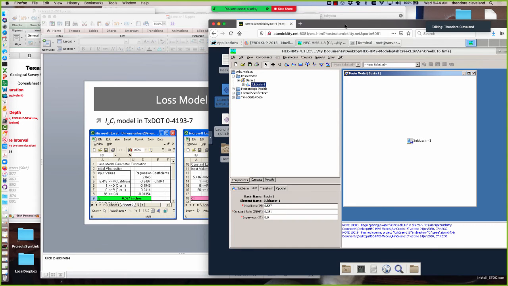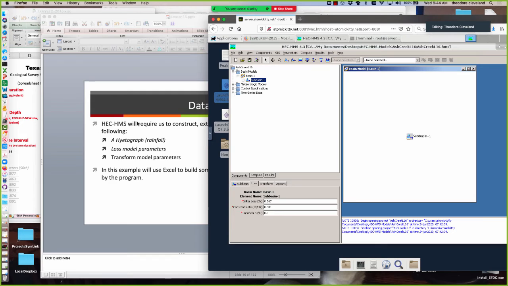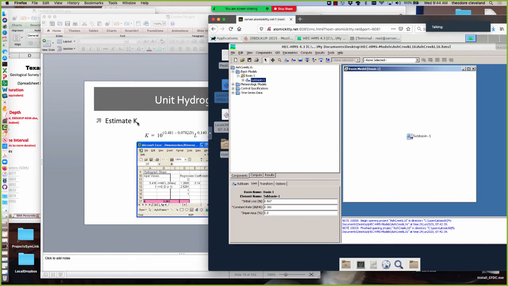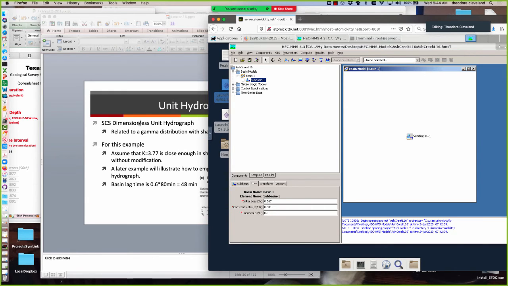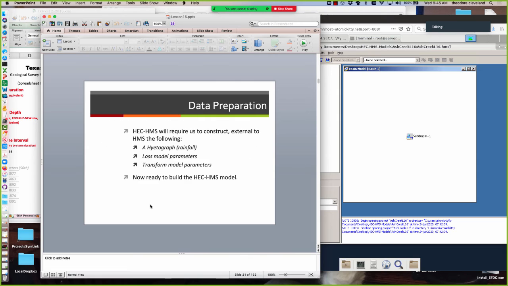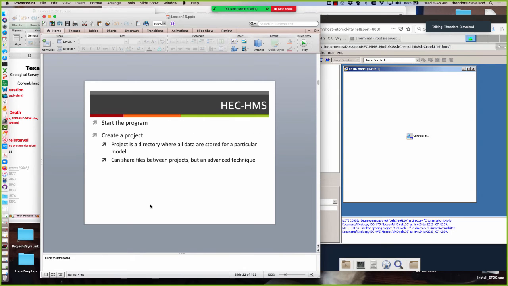Save that. So we're partway there. The next we want is our basin lag time, which we have set at 48 minutes. So the loss and the transform have been provided.